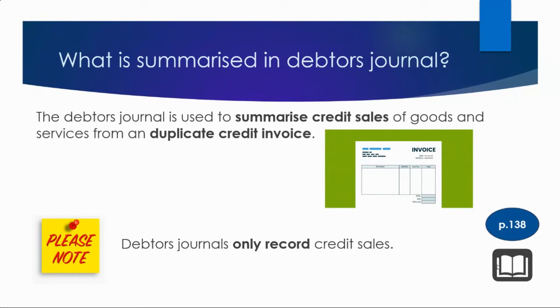Do we record any cash receipts from our debtors in the debtors journal? Yes or no? I'm just going to repeat that. Do we record any cash receipts from our debtors in our debtors journal? So Bernice says no, and that's correct. Like I said yesterday, we record any cash received from a debtor in our cash book receipts journal.